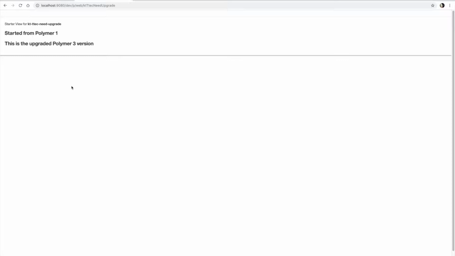So that is the application that we started from Polymer 1 syntax, and we ran it through the tool, the Polymer upgrade tool, and now it is a Polymer 3 application with the latest Polymer 3 syntax. It uses the Polymer function, but it can be changed to class-based, but it still works. As I mentioned before in a previous video, it is a Polymer function, but it does have the latest changes with its JS structure with import modules. And it works. It runs great, using the Polymer 3 code base.